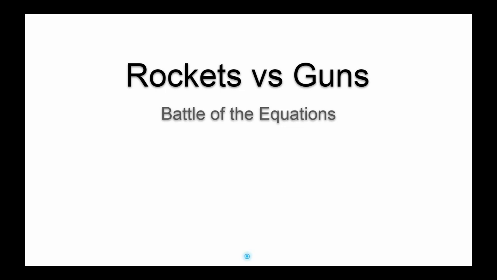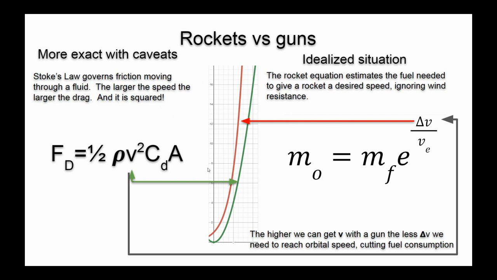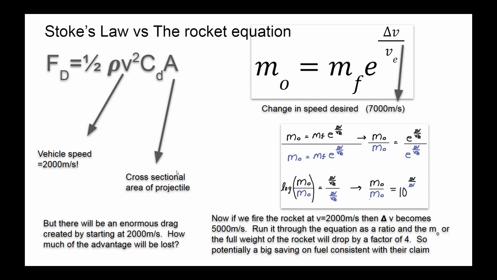What we're going to be looking at is two battles, two equations. The Tsiolkovsky rocket equation and Stokes drag equation. These are the two determining the system. The delta V is how fast you want your rocket to go. About 7000 meters a second if you want orbit. What's the advantage of spin launch? Spin launch reduces the delta V. When you fire say the harp gun, you start at 2000 and you climb to 7000. That's a significant reduction in your delta V. But Stokes law taps you on the shoulder and says, what speed were you planning to start at in the year's atmosphere? I have some discussions with you about that. Unfortunately, if your starting speed is not zero like a rocket, Stokes law is going to come in and take some bite out of your sandwich.